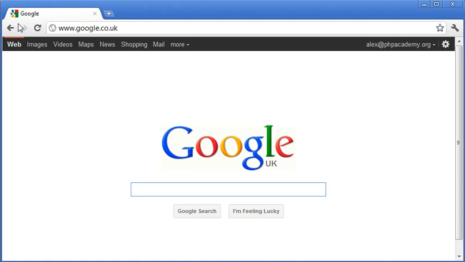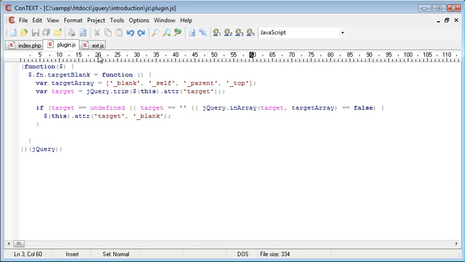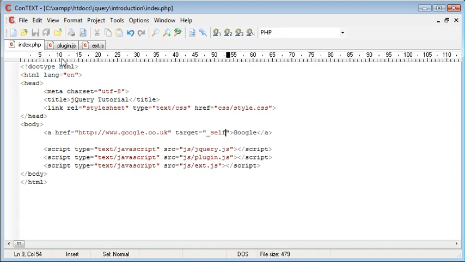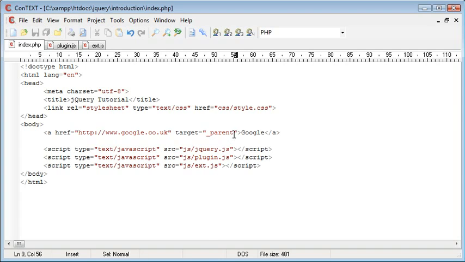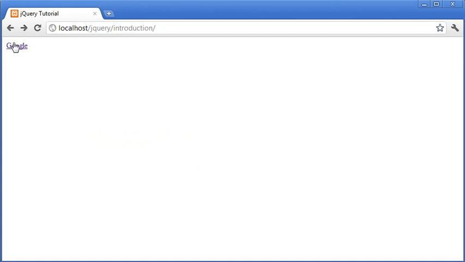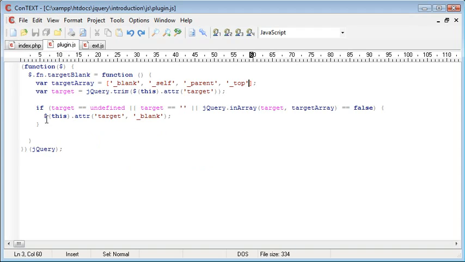You can see there's no new tab being opened. So we've overridden this by using self. The same with something like parent. If you were to use parent, it more or less does the same thing, but there are slight differences. But you know, we have the functionality in place. And obviously if we were to use blank, we can't really see it in action, but it still opens as a blank window. The only difference is that this line didn't run because it already had the target set to blank.